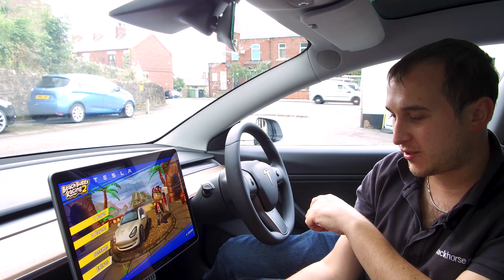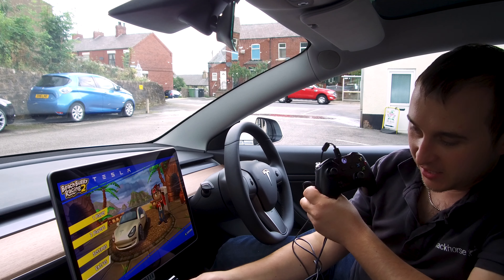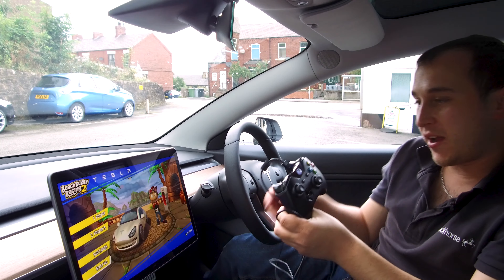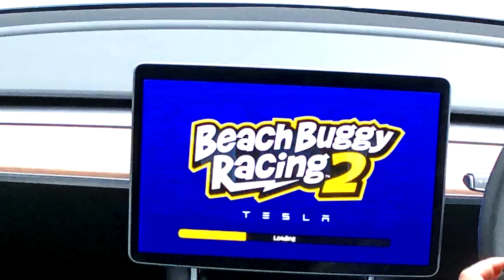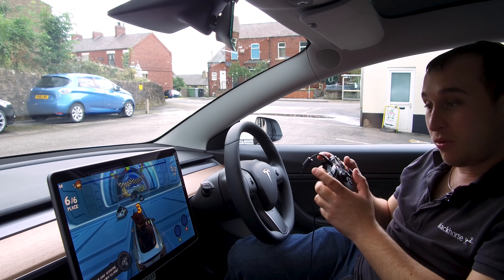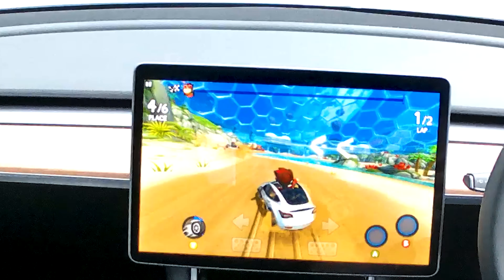So how do you play two players? There are two ways. Down in the USB sockets, just plug in an Xbox or PlayStation remote — basically any USB game remote that can plug into the USB sockets. At the moment I've got a USB-C adapter to this Xbox remote, and then you can just pick one player, pick your character, pick a track and play using the remotes. It's actually better to use the remote: one, you won't scrub your tyres; two, it's easier to play; and three, you can control all the bonuses like shooting from your steering wheel.